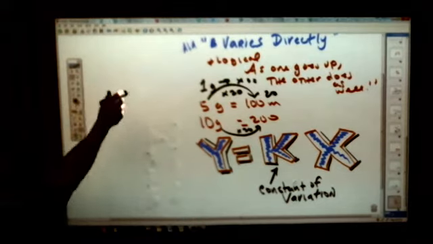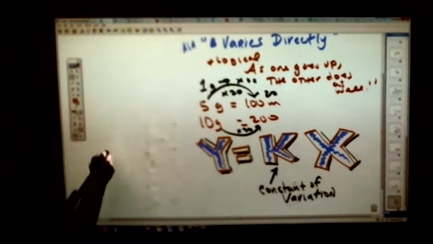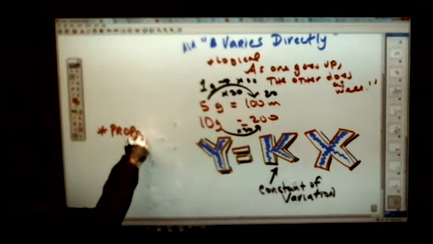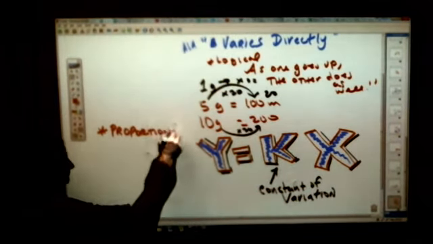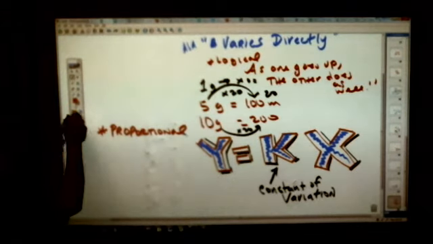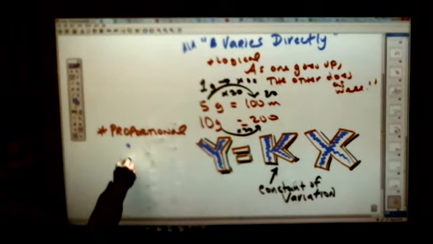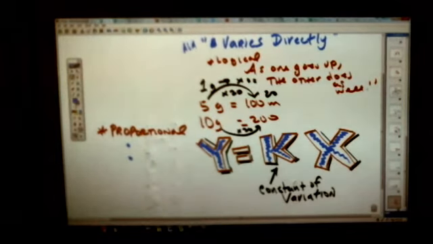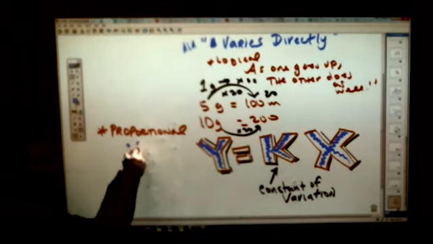In order for things to vary very, very directly, it simply means this, that it is proportional. And if you remember the definition of proportional from back in the day, two things had to happen. Does anybody remember? Oh, I am literally a failure. When you graphed something, and it was proportional, do you remember what two things had to be true? Anybody? Grace? It had to be a straight line.